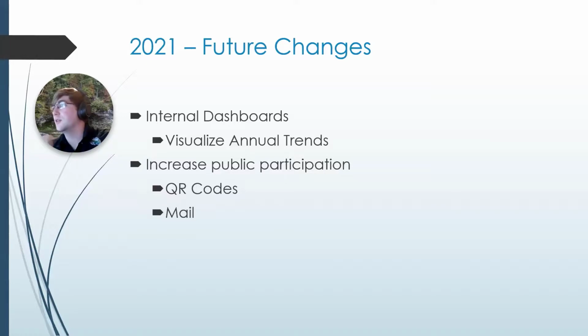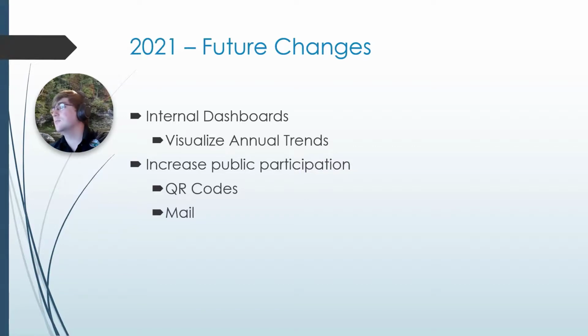We've talked about putting QR codes on trucks and business cards and stuff, but the reason we haven't done it yet is if the survey URL changes, then all of a sudden we'd have a bunch of QR codes out there that either went to the wrong survey or didn't work anymore. And so we want to look at getting a URL on our website that redirects to the survey, and then we can build a QR code just to our website's URL. And then we would just change the redirect if the survey ever changed, and we wouldn't have to worry about that.